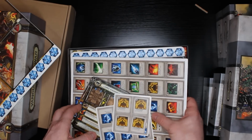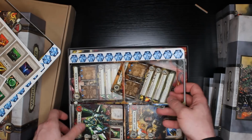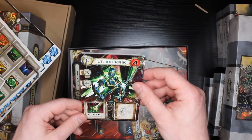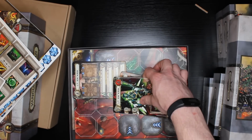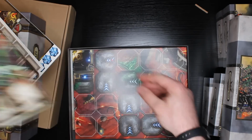So a whole bunch of different tokens and stuff here. Let's move this off some more. We got some more here. Oh, I love this bug guy. This hero here, I'm not gonna pronounce his name here. Lieutenant Zikarik. Okay, see, I did anyway. Well, I mean, I didn't, but anyway, it looks like you level up or something here. Lots of interesting stuff. That goes to him too.